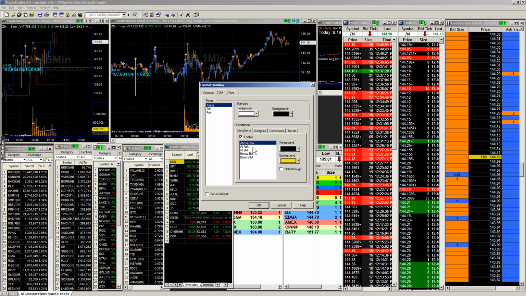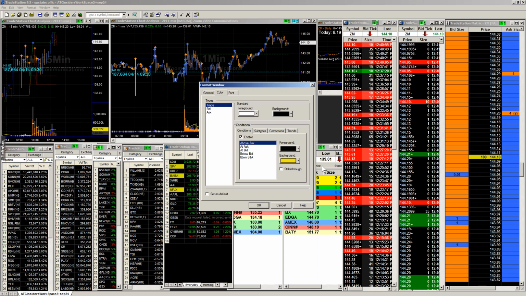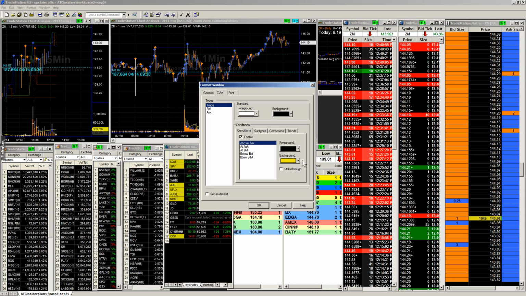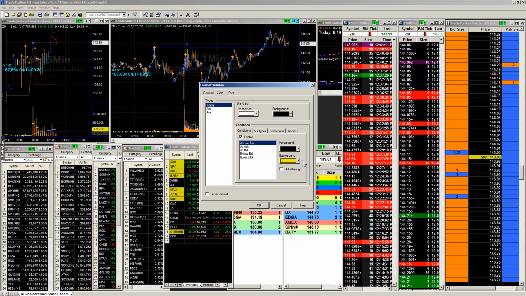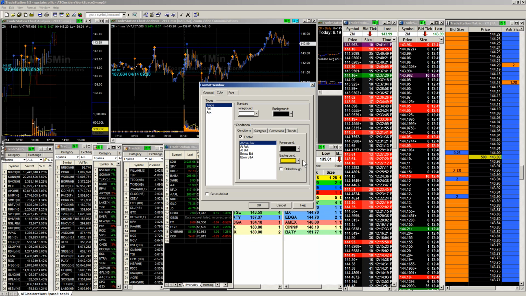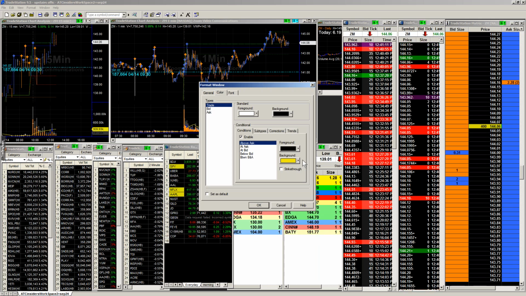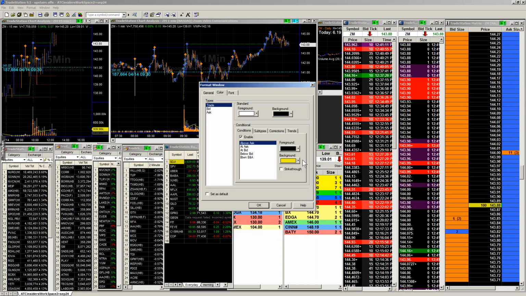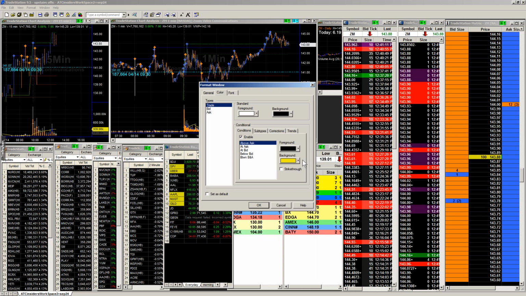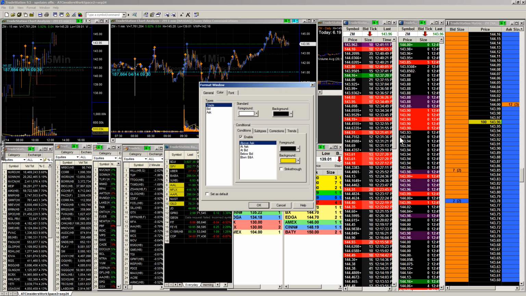Okay, then we have what's called above the ask. Above the ask is going to show up in my time and sales as yellow. Basically what that means is that someone wanted to pay a higher price to get into the stock. And when I say want, as we all know with traders, sometimes we make some fat-fingered mistakes. So it's not always the case, but essentially they're buying higher than what the actual ask was.